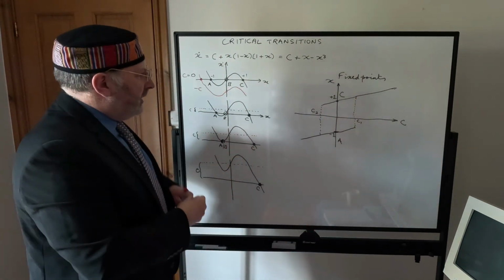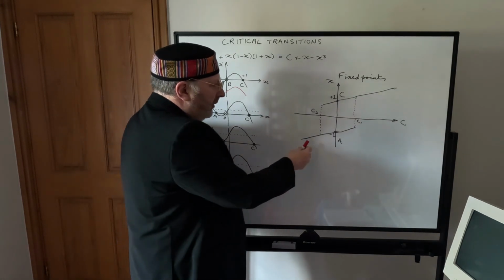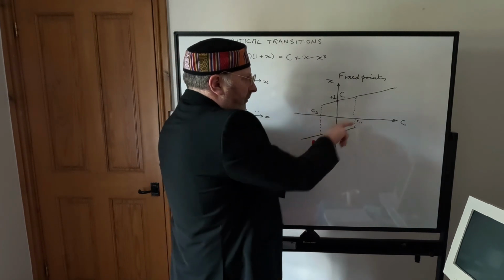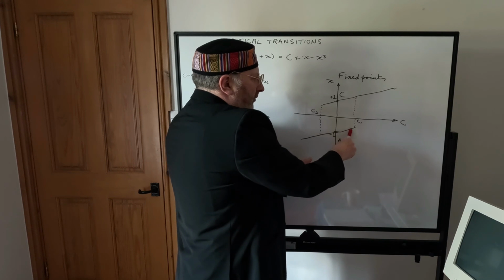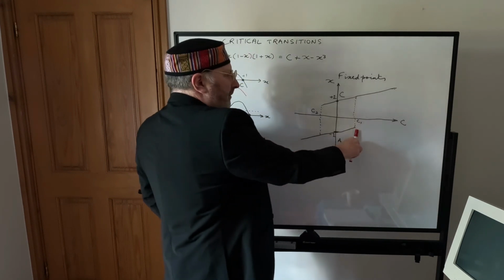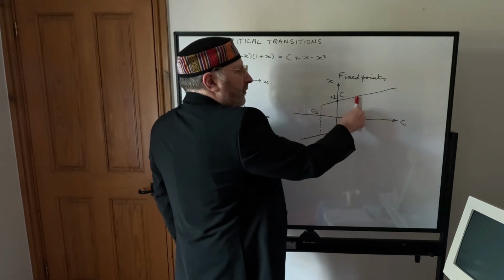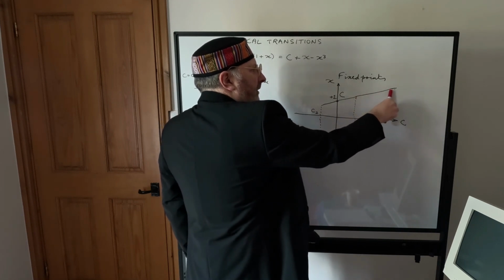So on this graph we can look at the same kind of thing I talked about here, just in a different way. So that if we're at the fixed point A and c is increasing, we're moving up along here, so the fixed point at A is increasing. Then we reach a point where A just disappears, and at that point we're forced to switch to this fixed point. And then as C increases, we'll carry on along there.